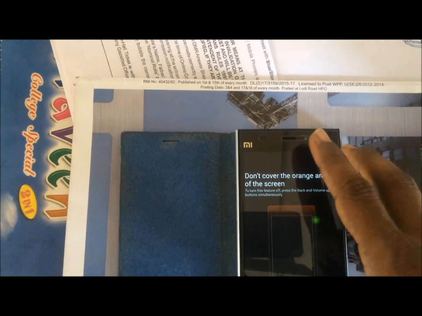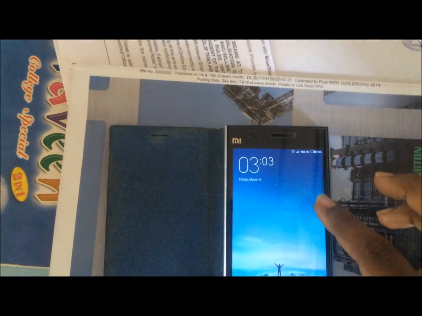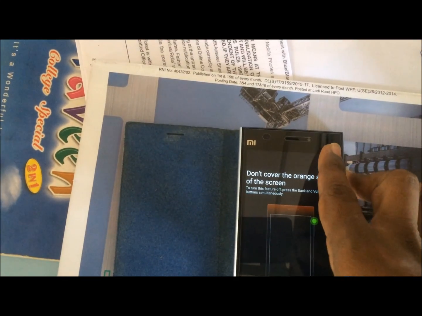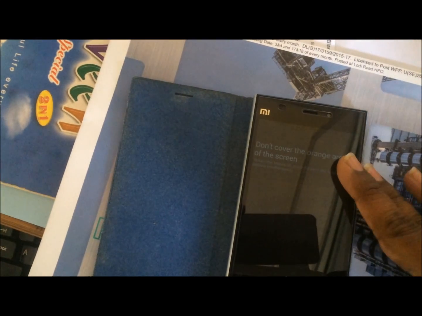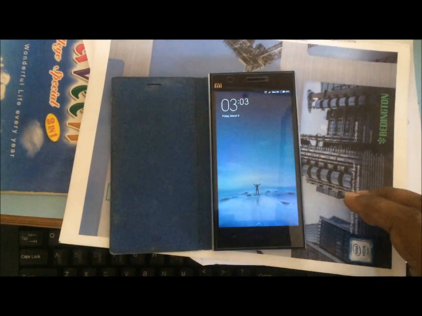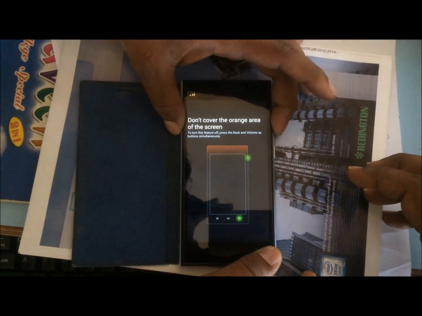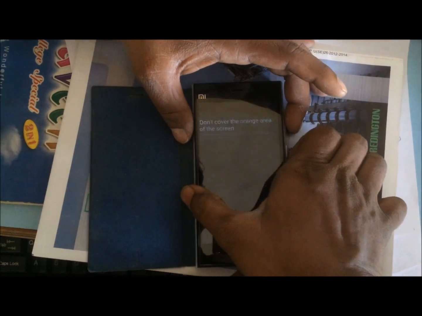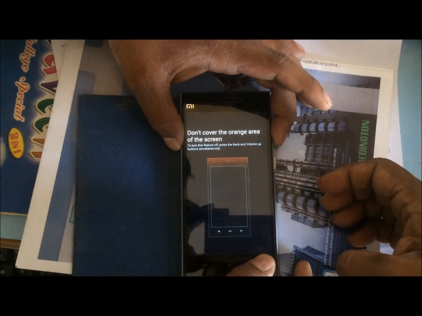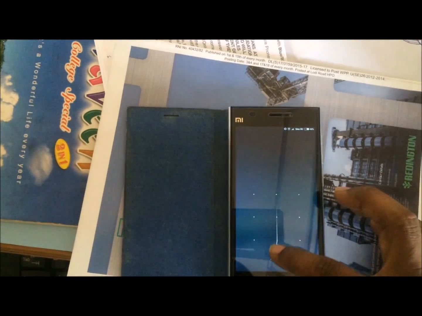By pressing the back arrow and volume up, you can get rid of this message temporarily. I will try to do it with a single hand. Okay, it's not convenient for me. Okay, somebody help me. Okay, back arrow and volume up. It's done now. Okay, I open the lock.